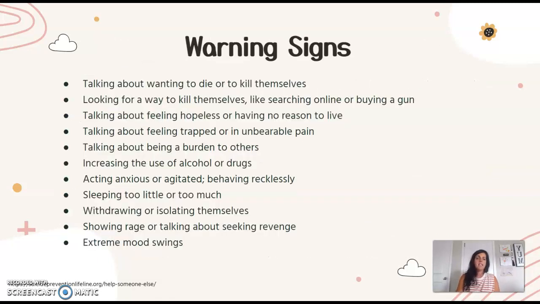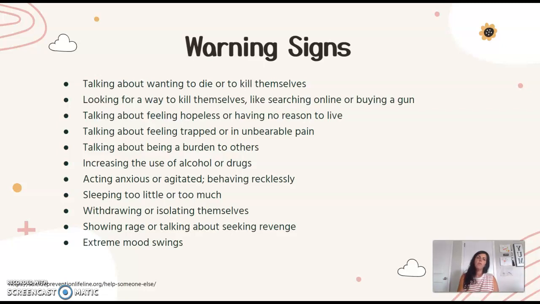A few warning signs to look out for: if you are noticing that a student is exhibiting any of these warning signs, that would be a time to conduct an assessment. So, hearing a lot of language about wanting to die or to kill themselves. Obviously, as mentioned in the statistics slide, guns are a very lethal methodology of suicide. And so if you're observing that people are looking to buy a gun, or there's a lot of language around guns, that's a pretty big warning sign that you want to take seriously.